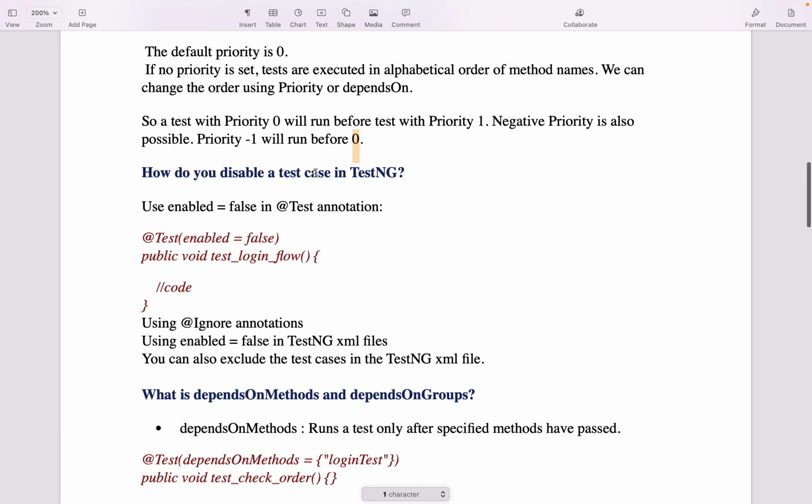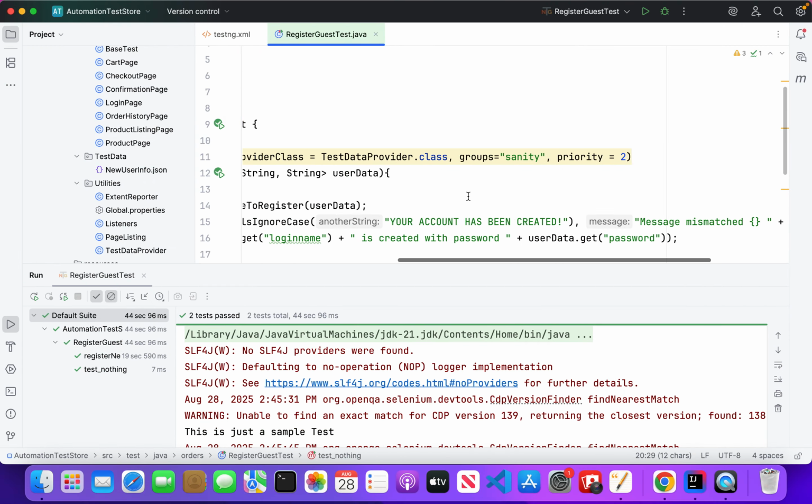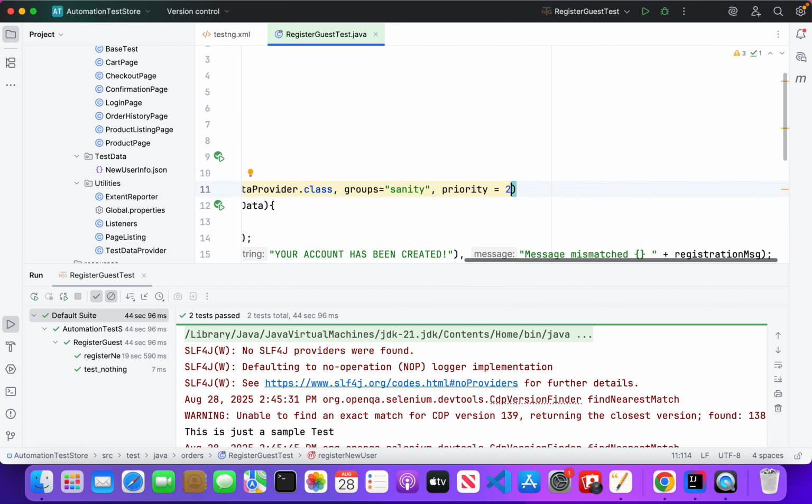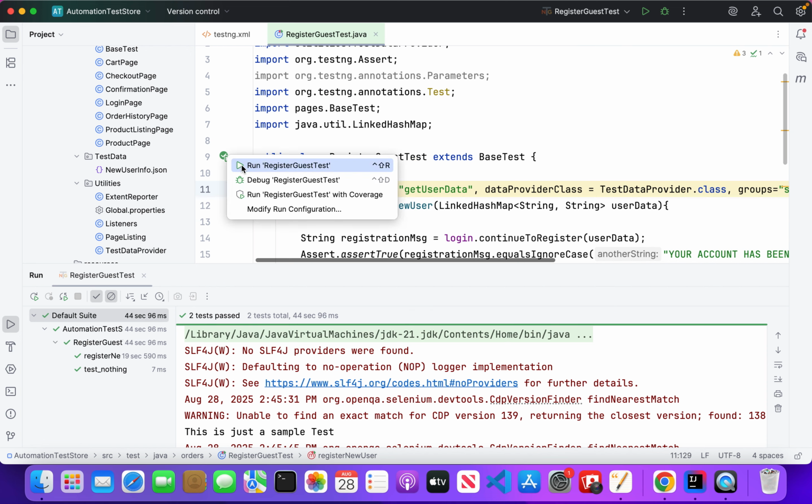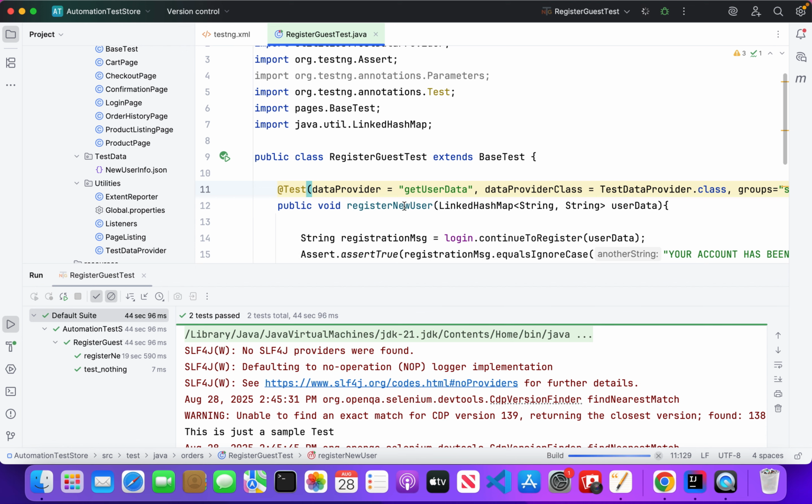Okay, how do you disable a test case in TestNG? So when you put enabled is equal to false in the annotation, that test will not run. So if I make this, let's say, enabled is equal to false, and now if I run it again, the register new user test case will not run.